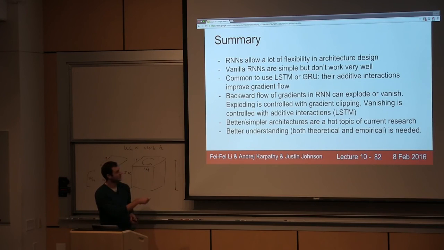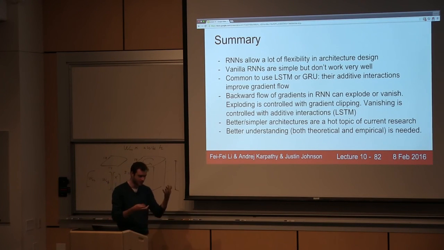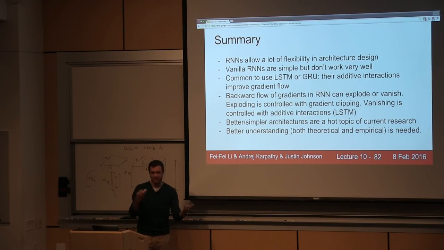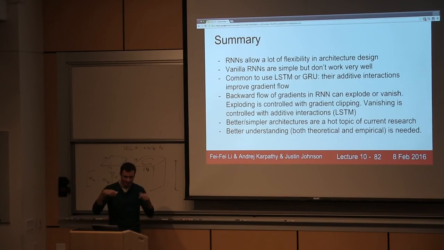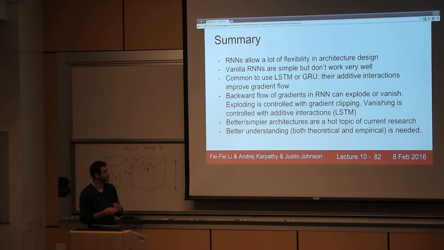And I would say that better, simpler architectures are really trying to understand why. There's something deeper going on with the connection between ResNets and LSTMs, and something deeper about these additive interactions that I think we're not fully understanding yet, exactly why that works so well and which parts of it work well. So I think we need much better understanding, both theoretical and empirical, in this space, and it's a very wide open area of research.